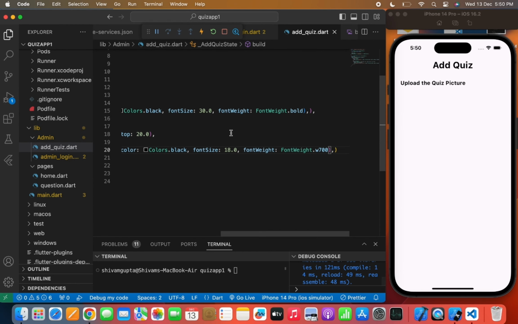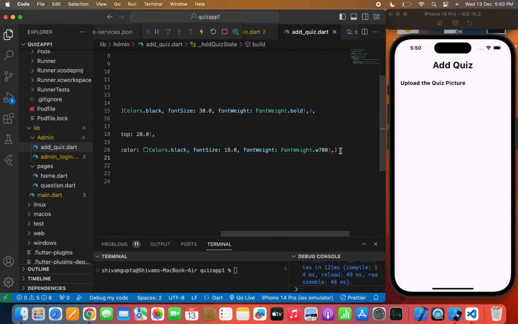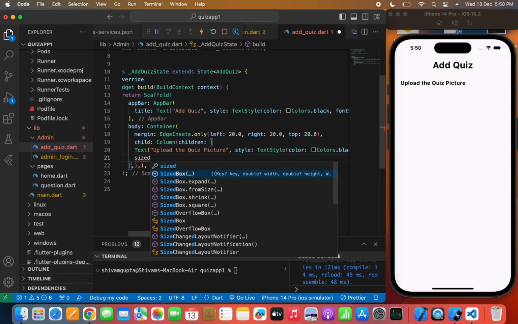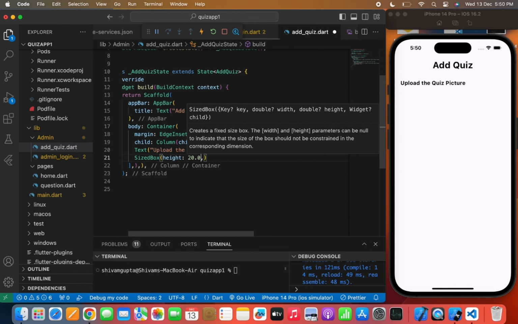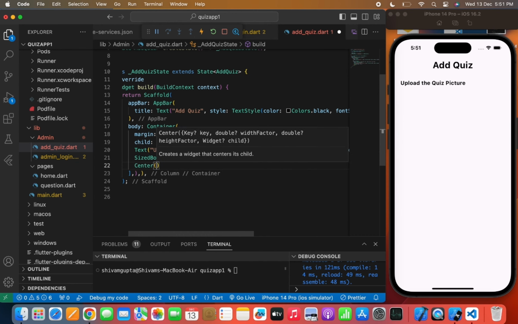So it is done. Now let's show the container here. In the container there will be a camera icon at the center, which the user can click, and the app will directly open the phone gallery from where the admin can upload the quiz picture for the specific quiz they want to add.